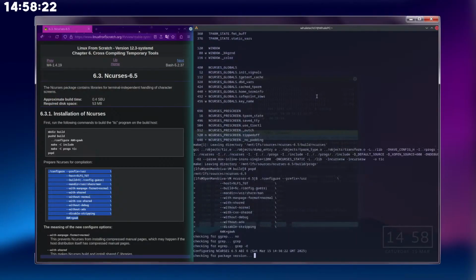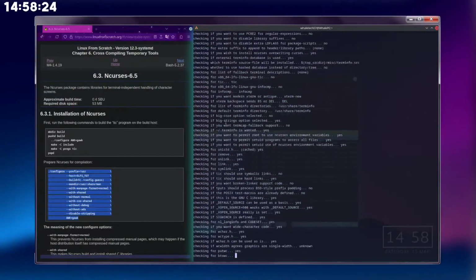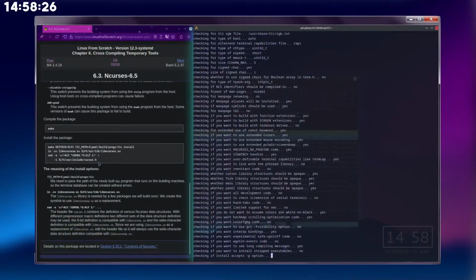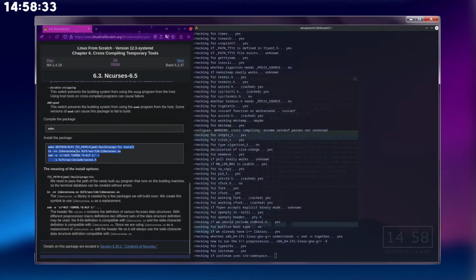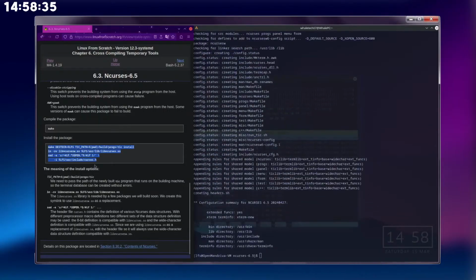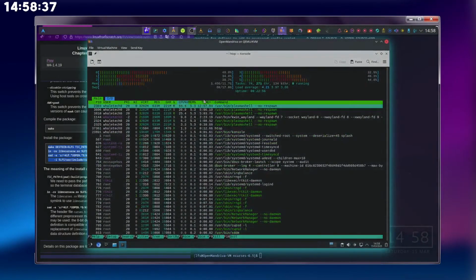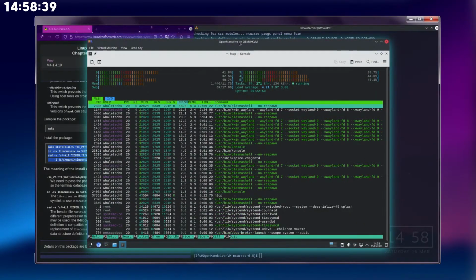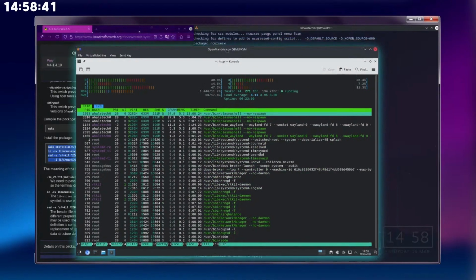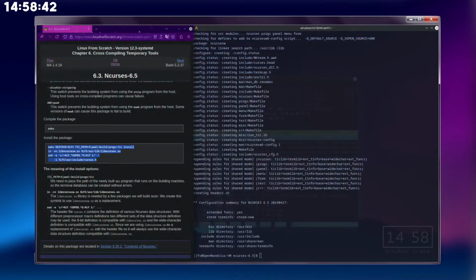And paste. I need to copy it in. How's this? My other monitor, so I can see how this is.